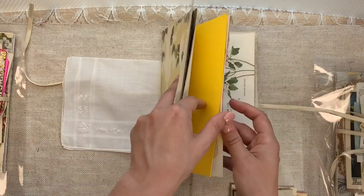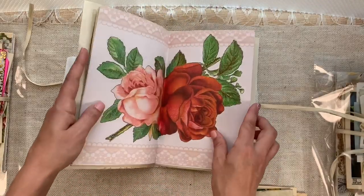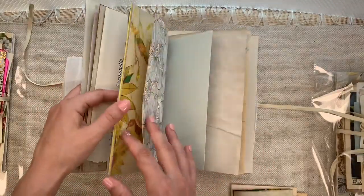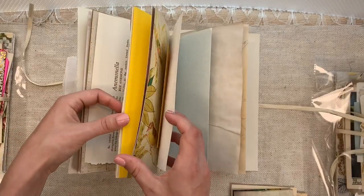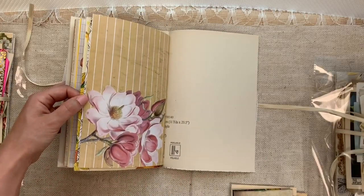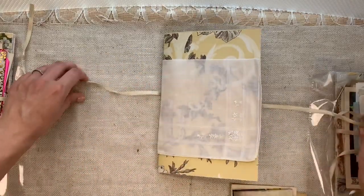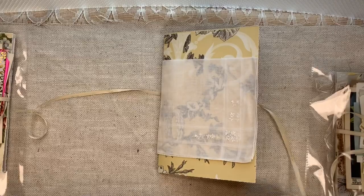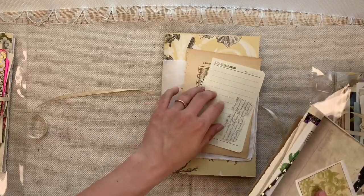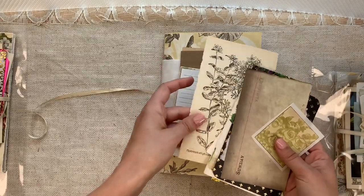Lots of yellow and neutral colors at Sunny Days too. This is Digital Paper Shop. Soft Nature, Sunny Days. This is my Ledger Bouquets paper pack that you can get in my shop as well. This was a freebie. I'm not even sure where that is. That's something I created over a year ago that I've rediscovered in my stash. Vintage Book Page and Ticket Punch Outs. Very similar to what is included in the other ones.